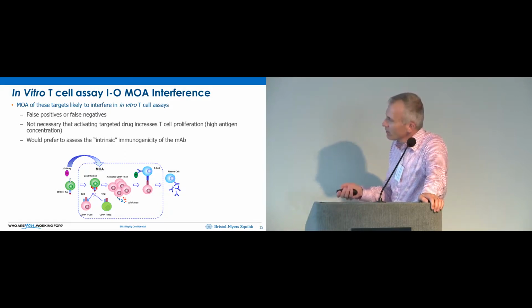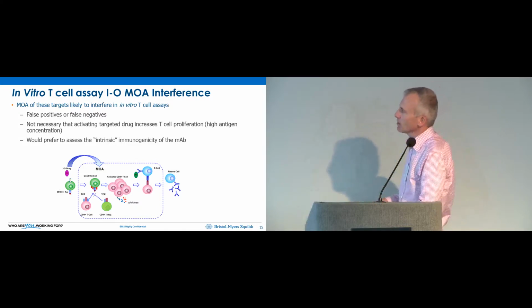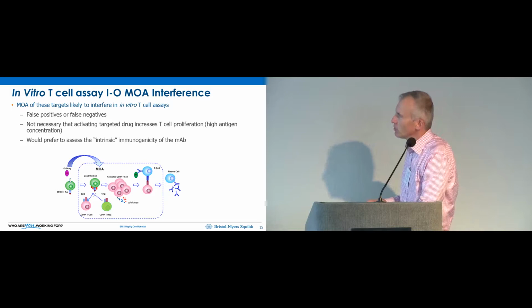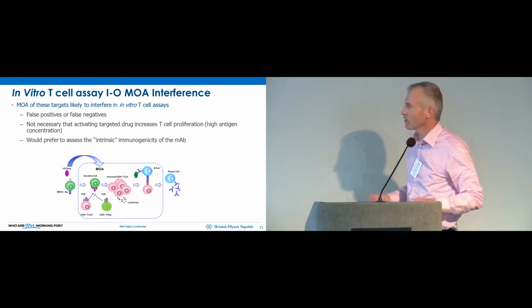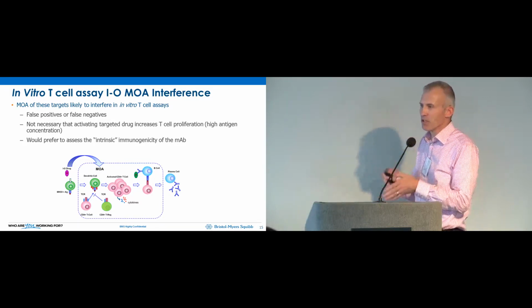As said, the mode of action for the different antibodies works on every step of our in vitro assay, so that makes it challenging and can result in either false positives or negatives. Interestingly, we have found that just because an antibody should be activating does not necessarily mean that in the assay format we like to run they are not inhibiting. I think because we are running such high concentrations, clustering effects or other mechanisms can either deplete your particular cells or activate cells that you didn't expect. So unexpected things happen, and it makes it tricky to figure out what I like to call the intrinsic, the sequence-based immunogenicity risk of those antibodies.